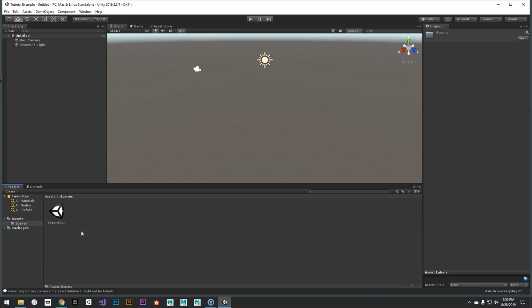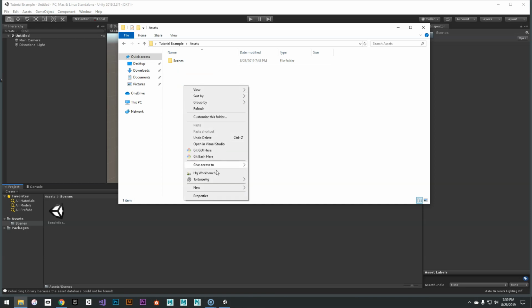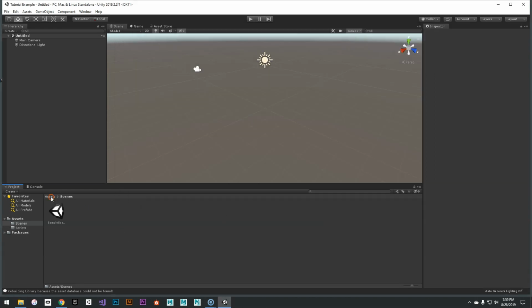So if you're importing something, you can drag and drop it into this window and Unity will copy it into your Windows directory. Or you can modify things in Windows, such as making a new folder. Let's call this one scripts. And when you jump back over to Unity, now you have a scripts folder.